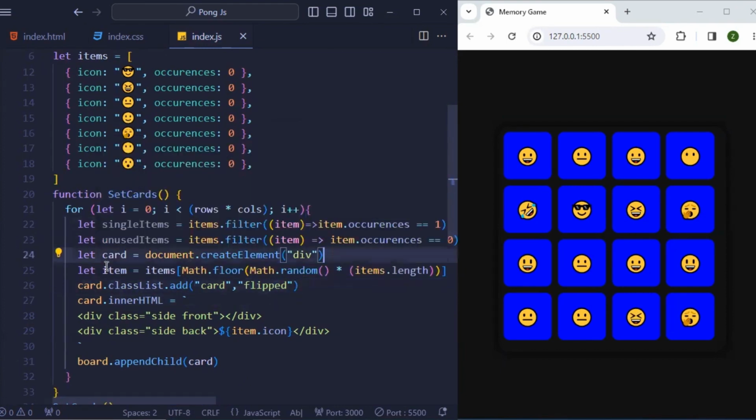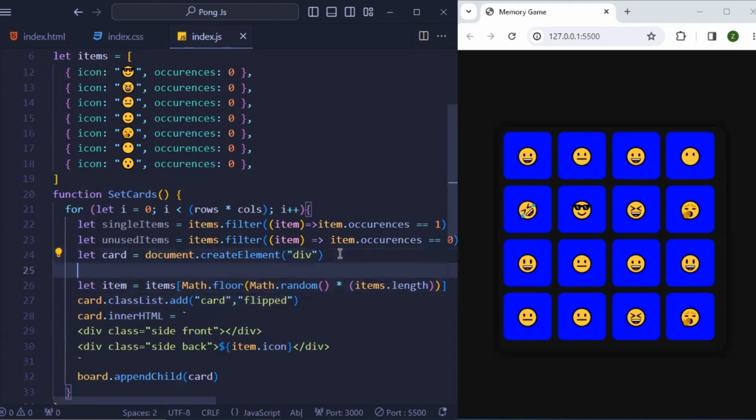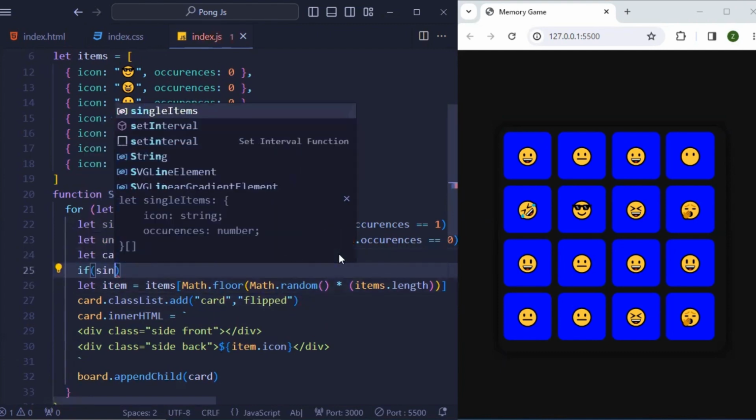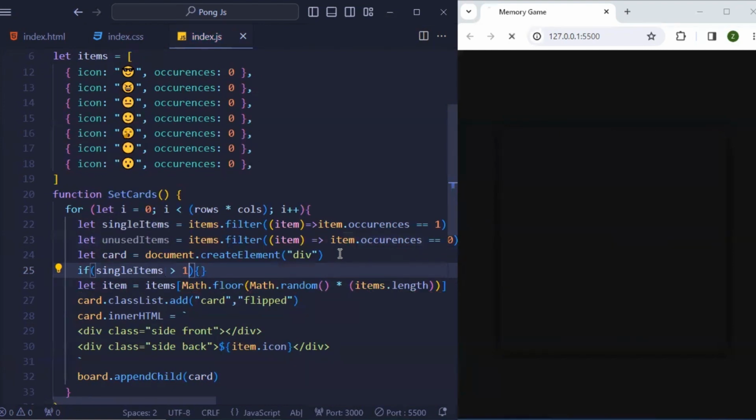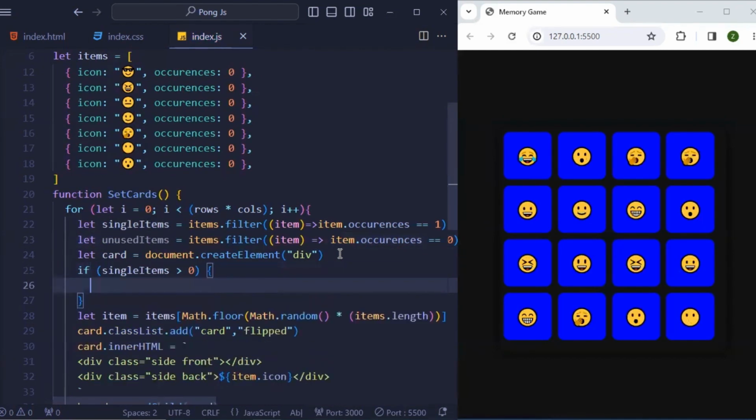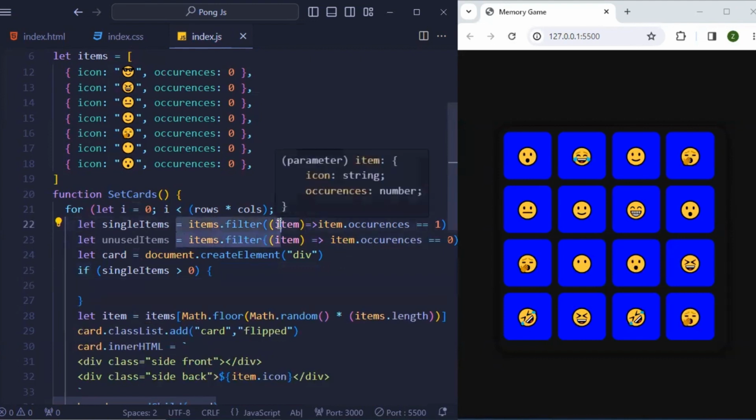So what we're going to do now is, first of all, check if single items length is greater than 0. So we're basically checking if there is any single item inside the items array, because we do not want to have a single of those emojis on the grid.